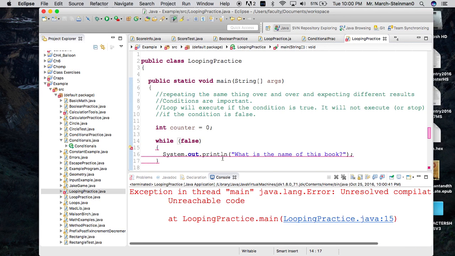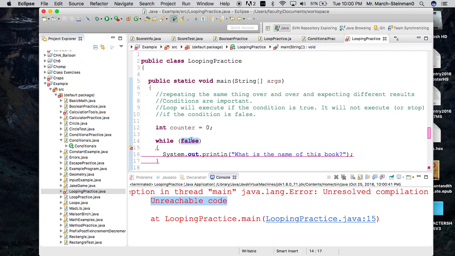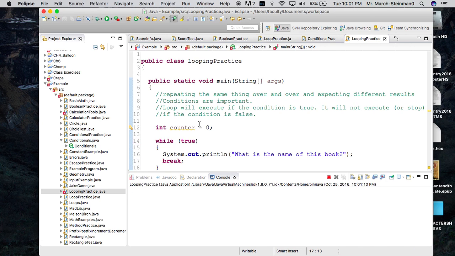If I do while false, well, this is never going to run. I get an unreachable code error. This is basically useless. Now let's start to think about what I can do to make this slightly more useful. Infinite loops are a little weird, and it's true, I could do something like this, where I break, which cuts me out of the loop, but that's just a little trick for now that we're not going to really go into. So break cuts me out of the loop, but if I cut out after one time, it's sort of like I wrote a bunch of code for nothing.